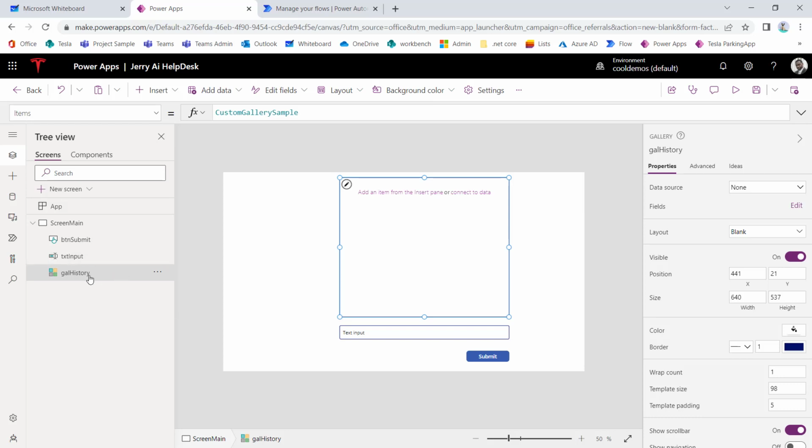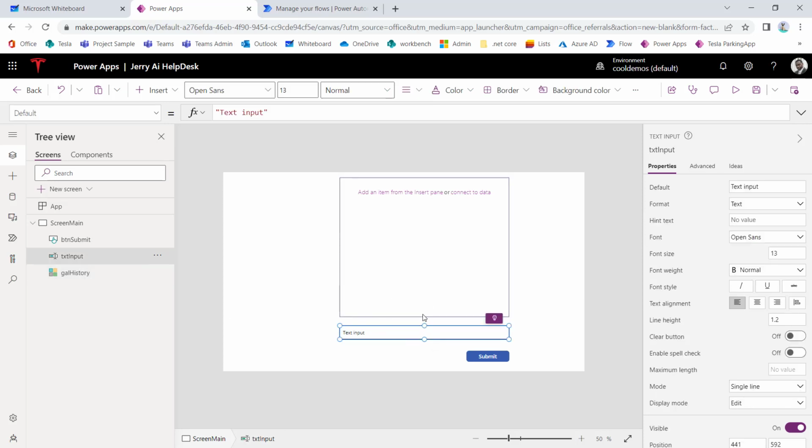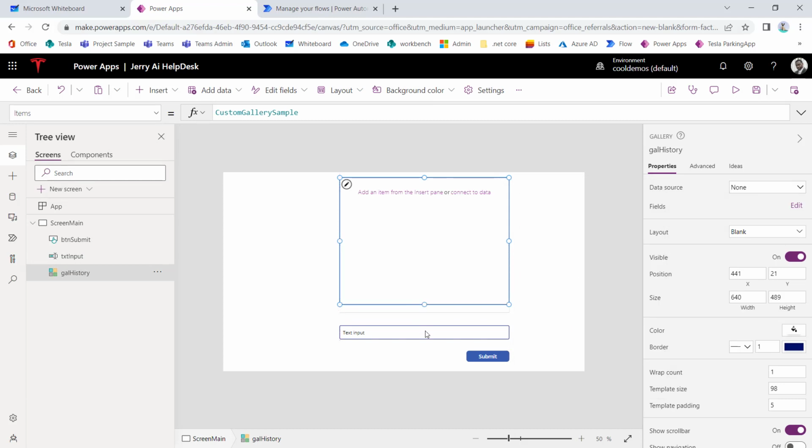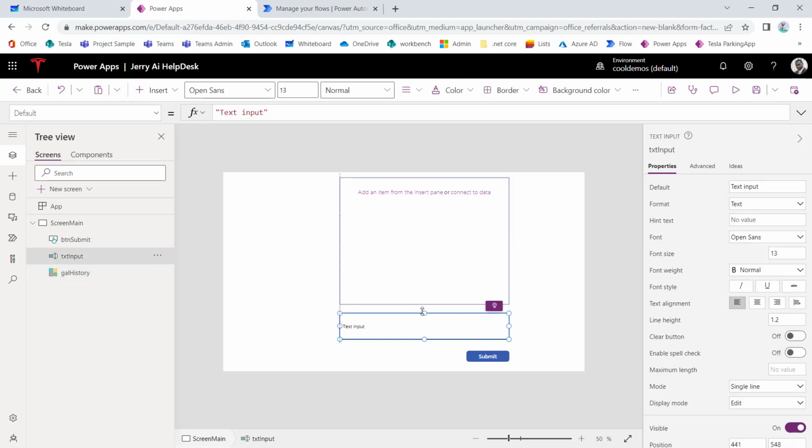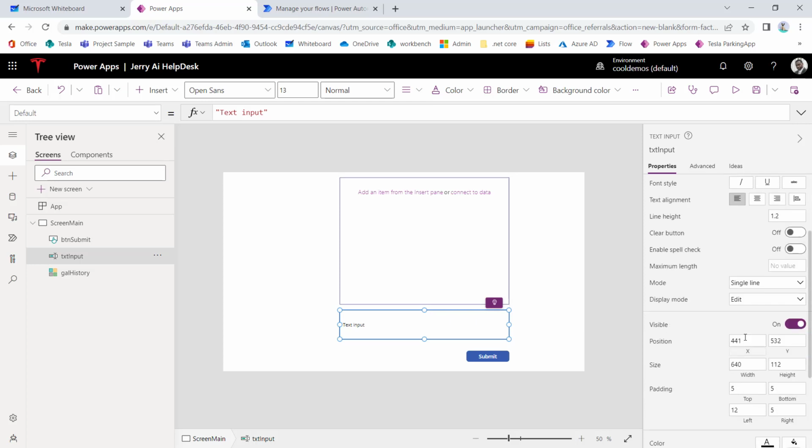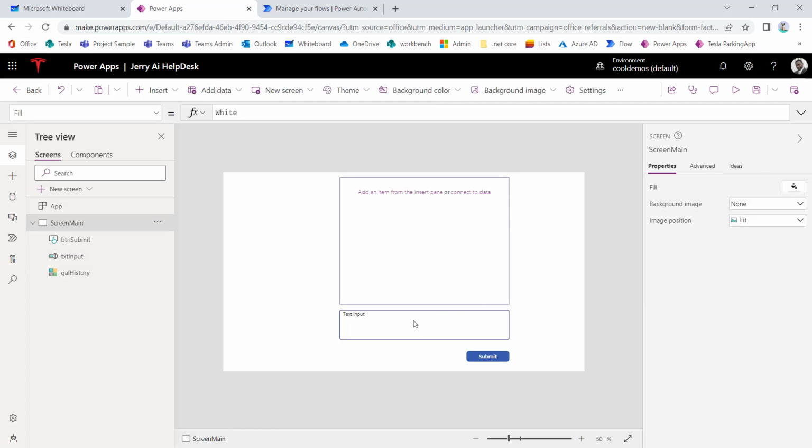What we're going to do with this gallery, let's grow into this because we have to build a collection and all this other fun stuff. But let's grow into that. Let's shorten this gallery up a little bit and give our text box a little more headway. Then we want to change the mode to make sure it's multi-line, so they can type in a nice description of the issue that they're having.